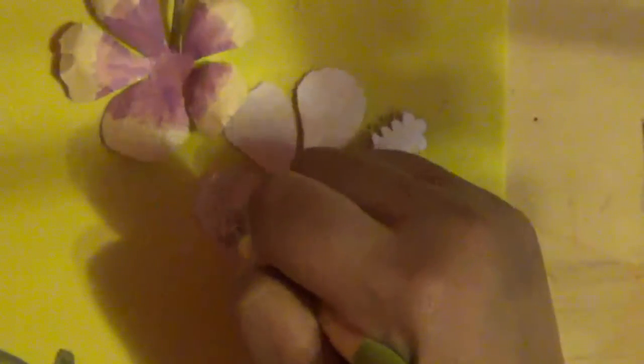Now for the big petal, you flip it over and do the same thing — give it a deep press when embossing each petal, pressing really hard. Then I take another tool to do the stem in the middle, flip it over, and give it some shape. And there you have it.